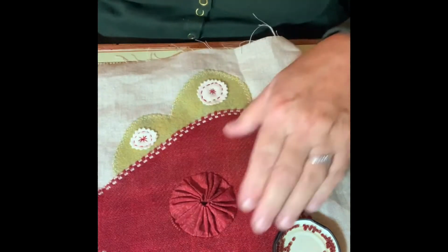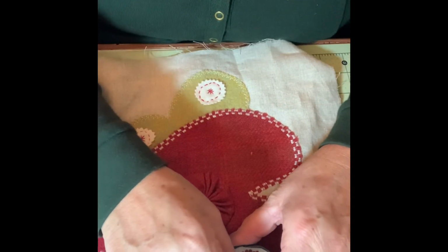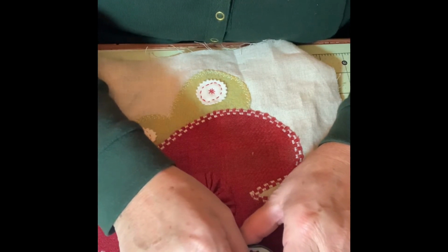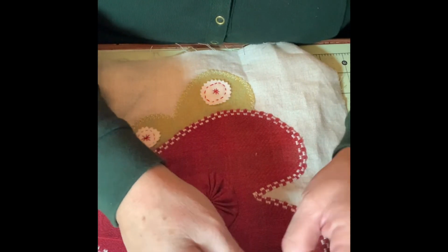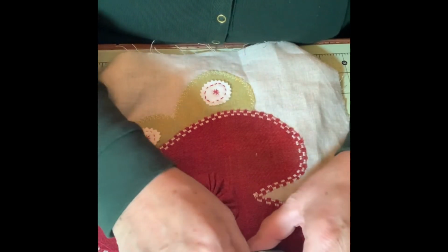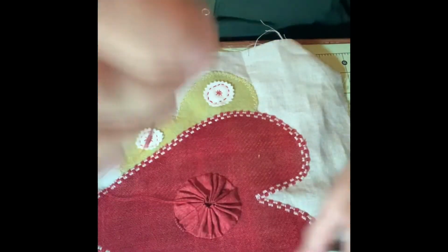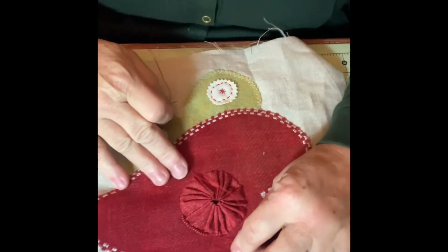So I'll do a few more so that you can see it. So I'm going to stack on about 7 of them. And if you're doing a smaller area where you're going to turn a corner or something like that, then you can do less. But if you do more, then it starts where it's not laying very flat. You know, it will kind of bubble up and you'll lose some of your stitching.